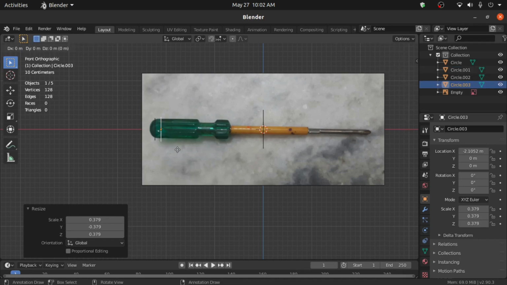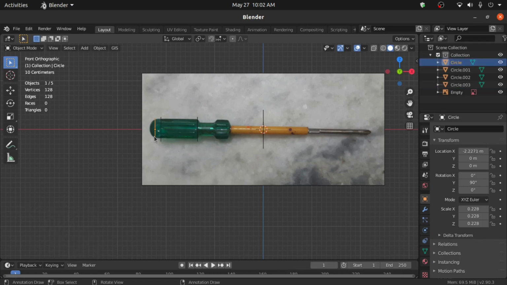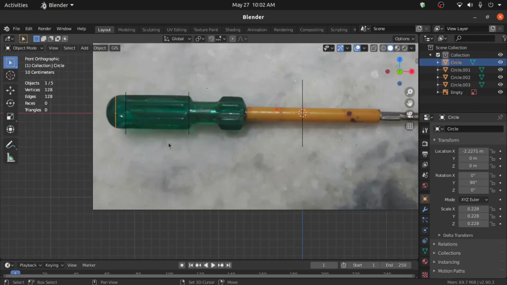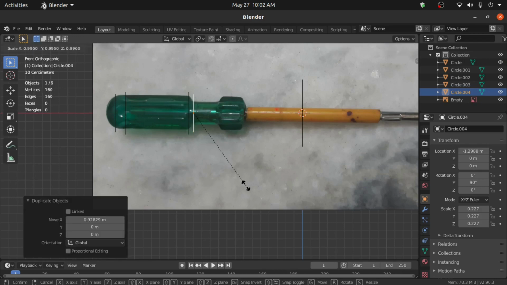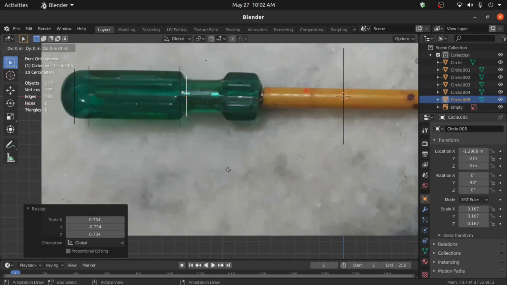Press Shift D, then X to duplicate on the X axis. Select this circle. Now press Shift D, then X to duplicate on the X axis and scale like this. Now press Shift D, then X to duplicate on the X axis.